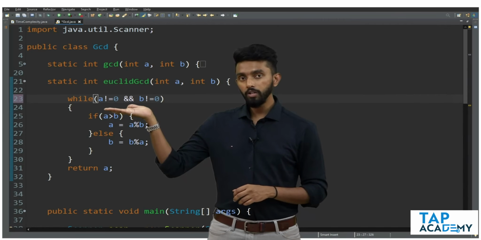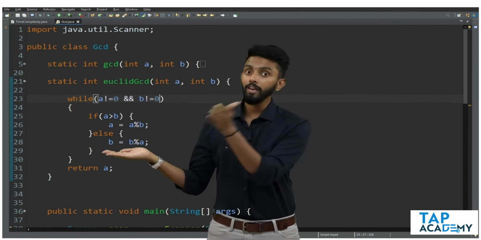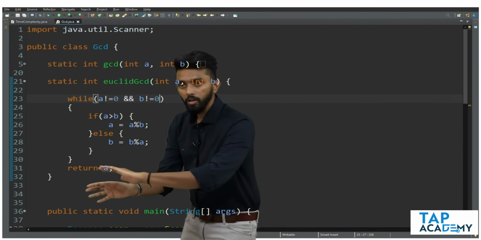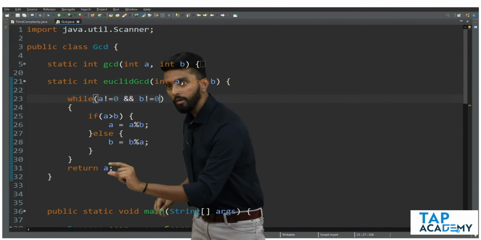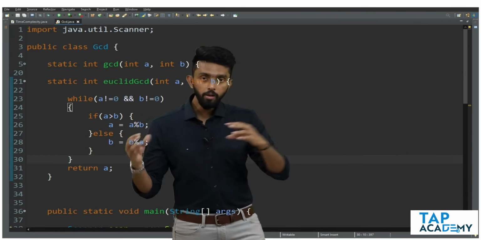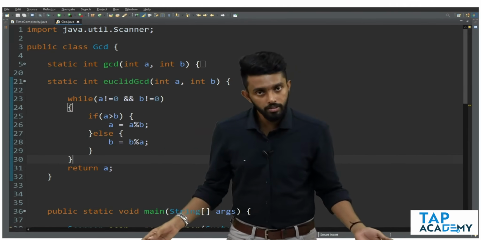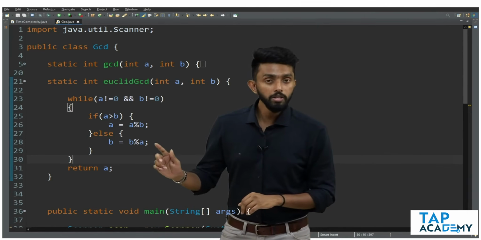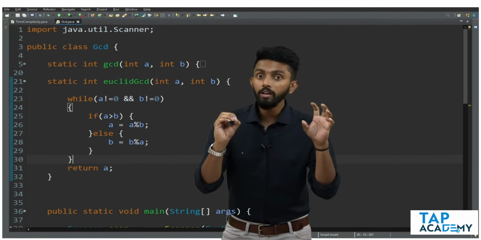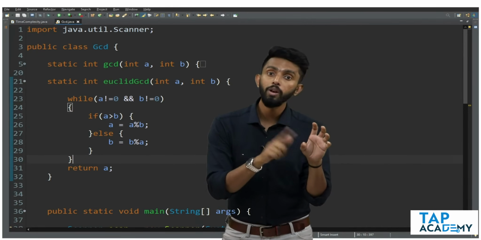How are you able to think? If I add this condition, division by 0 will never happen, which means the arithmetic exception can be avoided at all costs. But at the same time, when I come outside, should I return A every time? Previously in Euclid, both the numbers would become equal, so whether you return A or B, you get the same GCD or HCF. But this time, one of the numbers will be 0. That is when you stop. The other number will have your GCD.